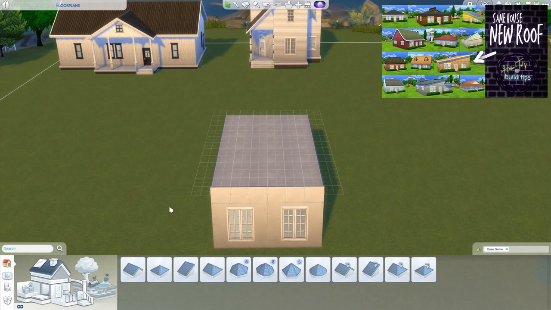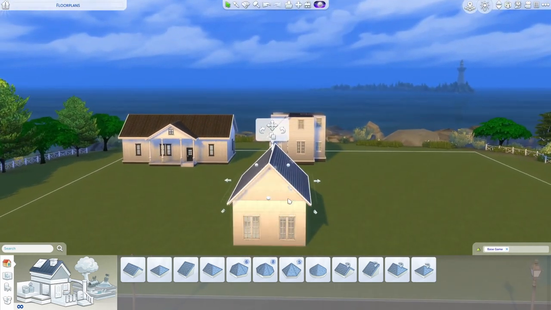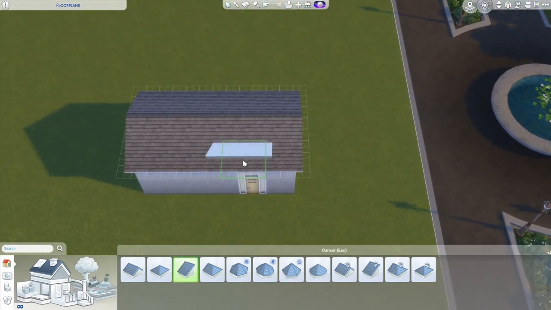That is in the roofing playlist as well, but if you just like to build squares and rectangles, believe it or not, they can look good with a roof. A good roof, that is. For simplicity's sake, I'm just going to grab a nice little gable roof. Now, this is way too much space up top here, so I am going to drop it pretty significantly, and I'm going to add a little piece off the side here to cover over the door.